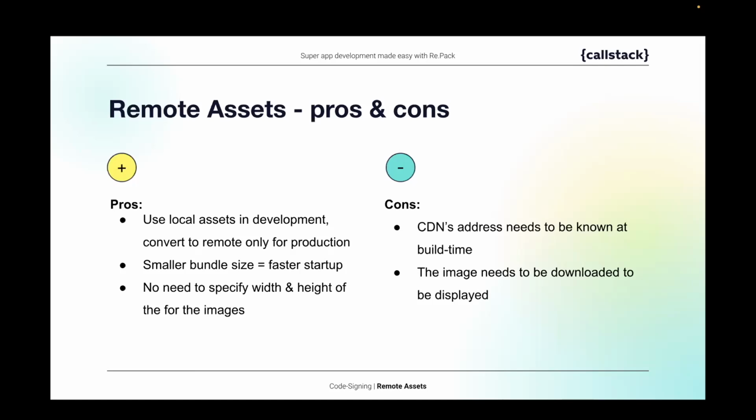And so the second con is that as these assets will be uploaded to the CDN, in the end, we need to know the address of that CDN beforehand at build time, so we can place the final URLs into the bundle. Yeah, because it's all happening at build time, right? Yep.